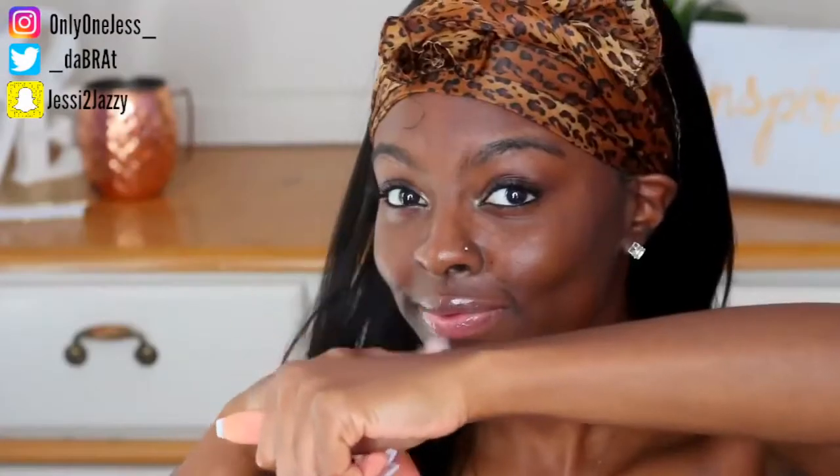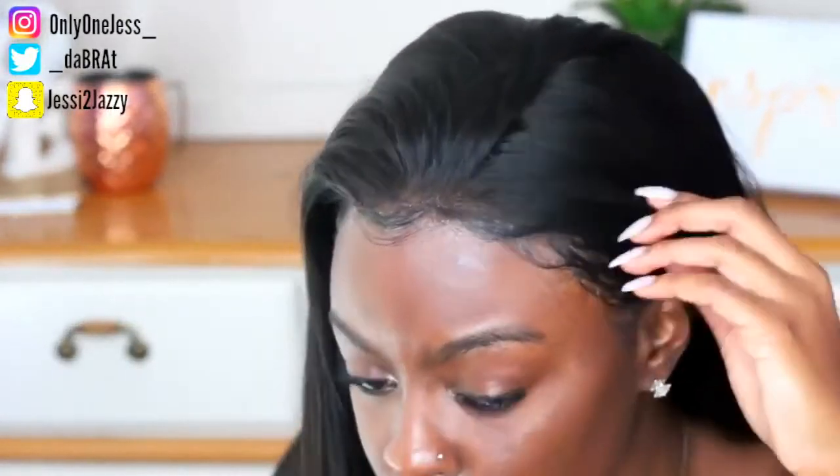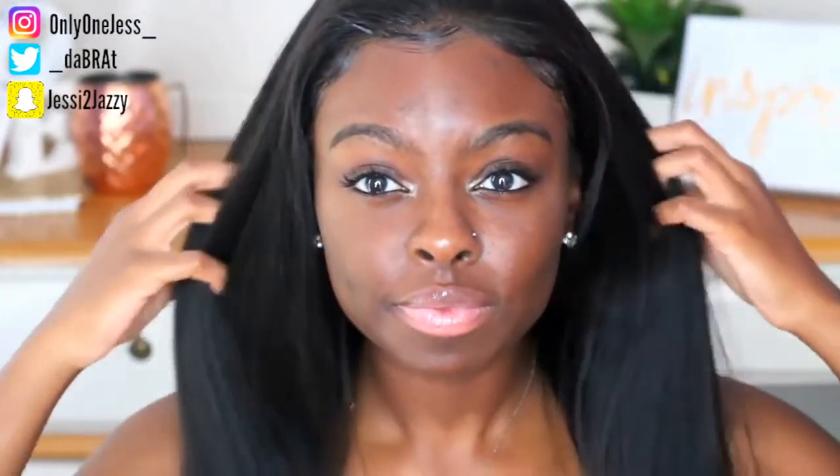After I get the front how I like it, I'm going to set it with my scarf for about 10 to 15 minutes. Alright, after those 10 to 15 minutes, I'm going to take my scarf off and see how the hair laid. I ain't gonna lie, y'all are going to see a little flap hanging off every now and then because I didn't lay it properly, but it's okay.